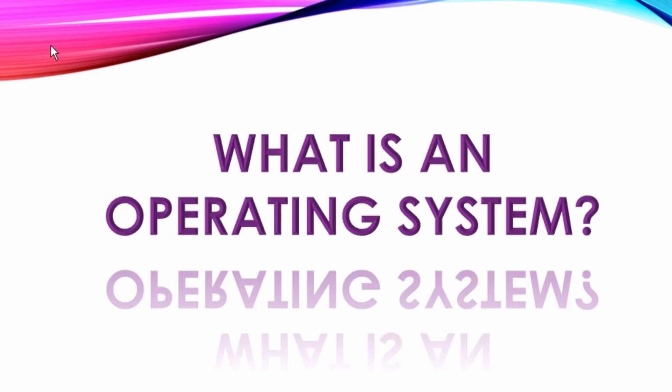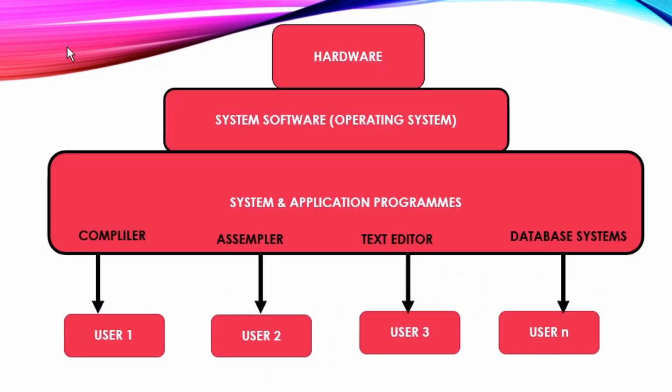But first, let us look at this diagram. This diagram shows the conceptual view of a computer system. On the inner layer, it is the computer hardware. The computer hardware is basically the various physical parts and devices of a computer that provide basic computing resources. These resources include the CPU, the memory, and the input-output devices, among others.